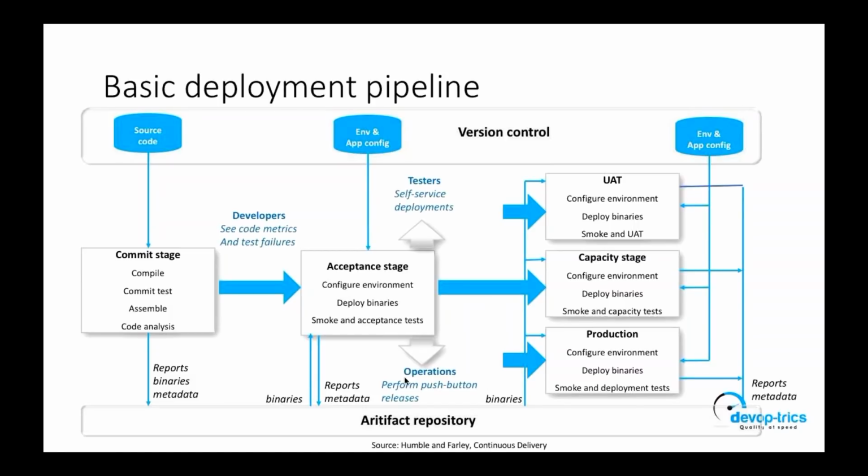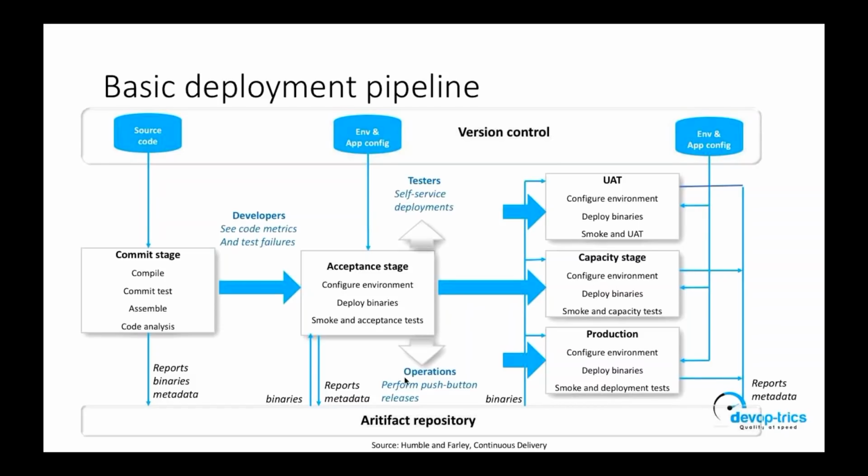So if you look at it, the whole pipeline can be divided into multiple stages based on your context. The first stage is the commit stage, where as soon as developers make changes and commit the code, a compilation process happens, then some basic build verification tests or smoke tests and unit tests are run. We call them commit tests. Then it is assembled with the rest of the things, using Maven dependency management, and also some static code analysis happens in that stage. Now once a build passes that stage, a release candidate has been created, and our goal is to move to the next stage.